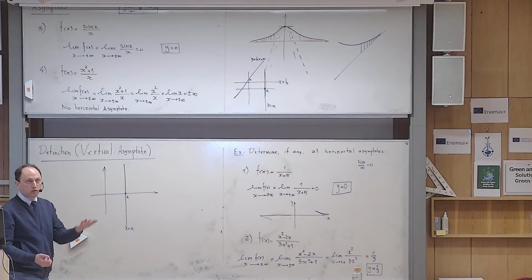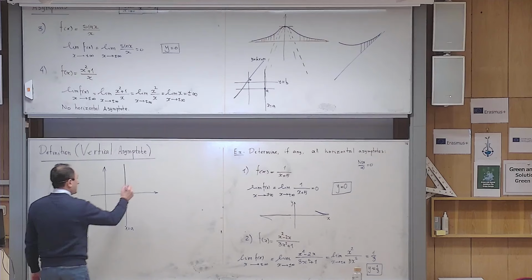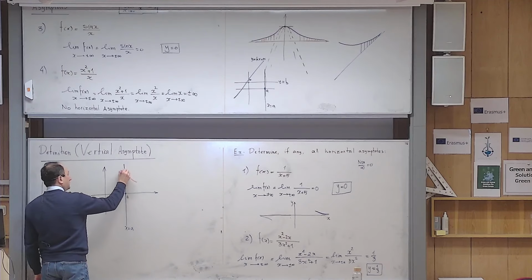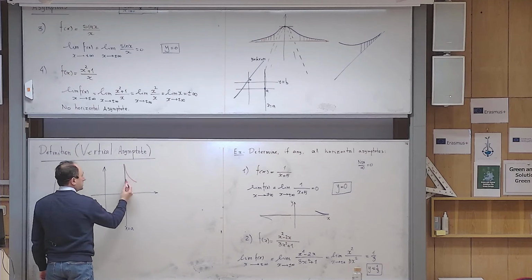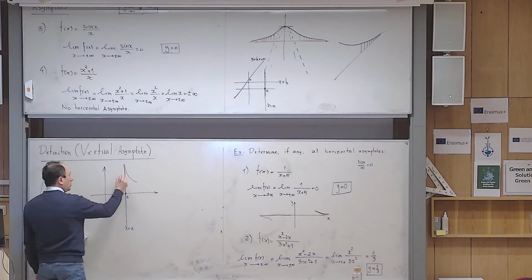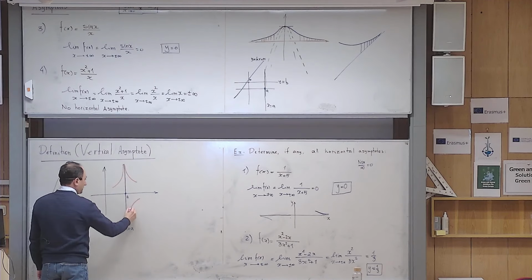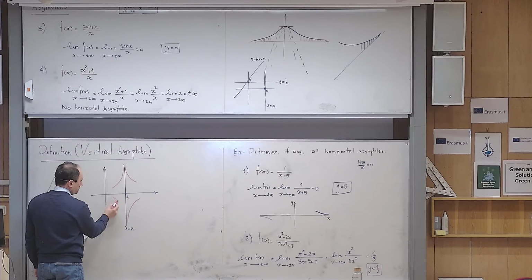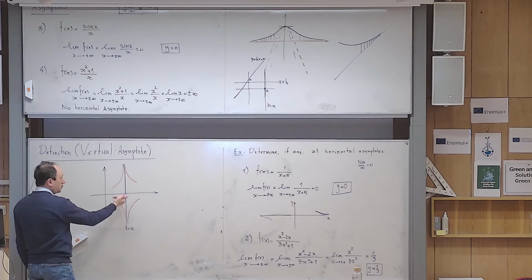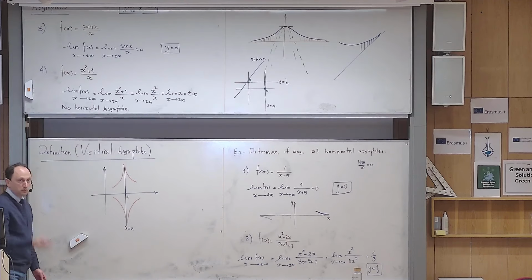But there are again 4 possibilities, yes? It might be negligible in this manner. You see the distance is becoming smaller and smaller. Or it might be like that, or it might be like this, or I don't know, it might be like that. These are asymptotic behaviors, but occurring in a vertical direction.